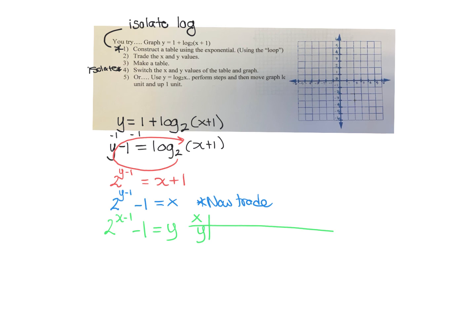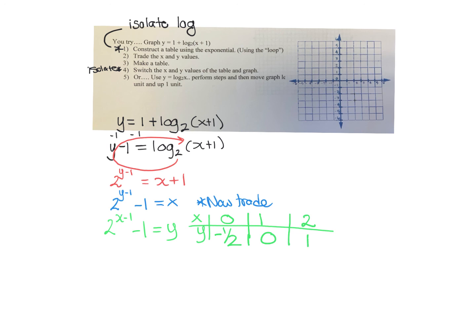Okay, let's pick some things to plug in. This time, I don't think -1 is a good place to start. I'm going to start at 0, 1, and 2. And that's because I'm subtracting 1 in the power, so I don't want that to get difficult. So if I plug in 0, 0 minus 1 is -1. The 2 becomes a 1/2. 1/2 minus 1 is -1/2. If I plug a 1 in the power, 1 minus 1 is 0. 2 to the 0th is 1. 1 minus 1 is 0. If I plug a 2 in the power, 2 minus 1 is 1. 2 to the first is 2. And 2 minus 1 is 1.